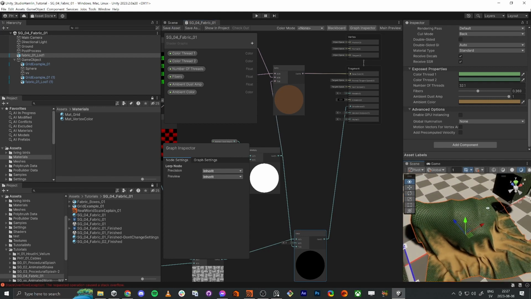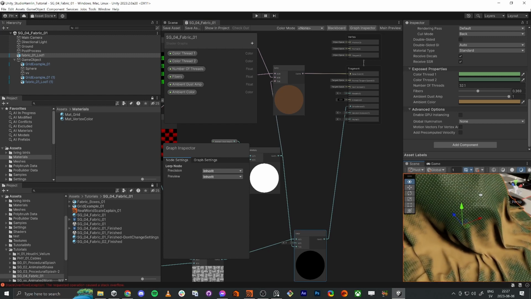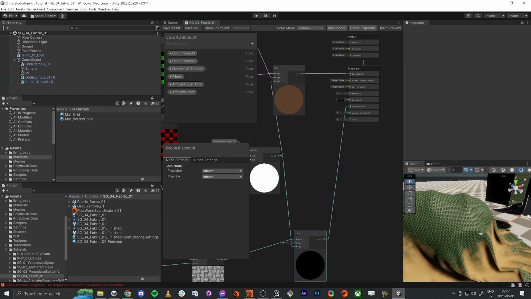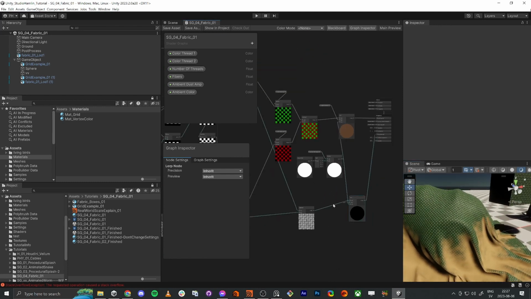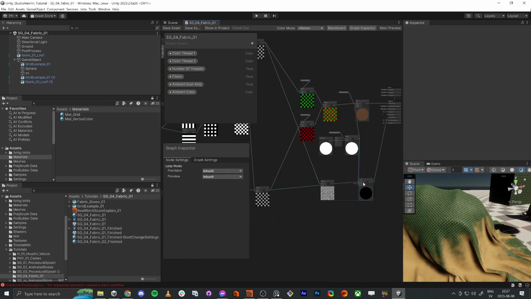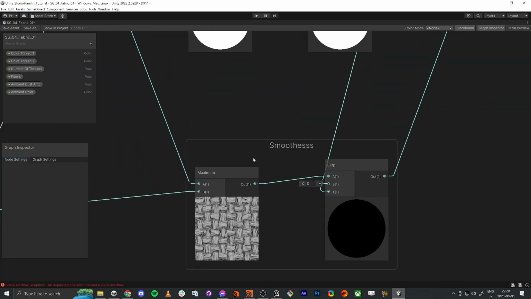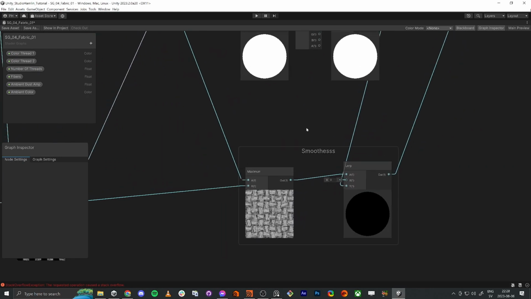So that's nice. So now it's even closer to realistic. So we can just add these and right click and make smoothness like this. Smoothness, nice.